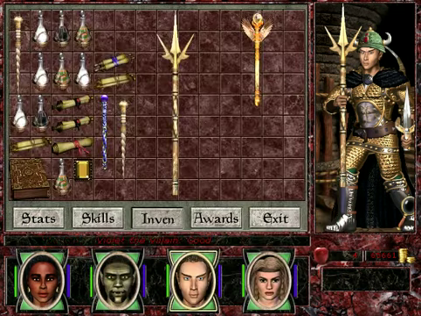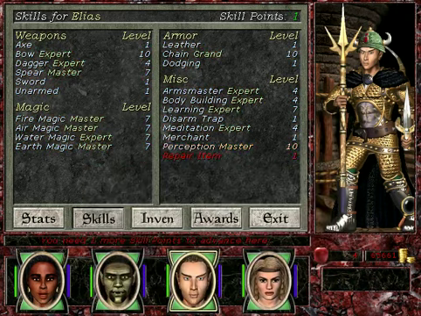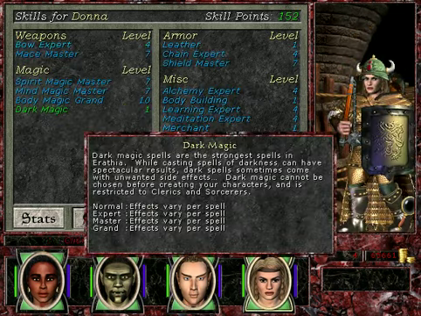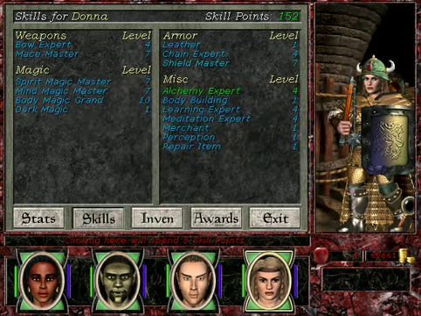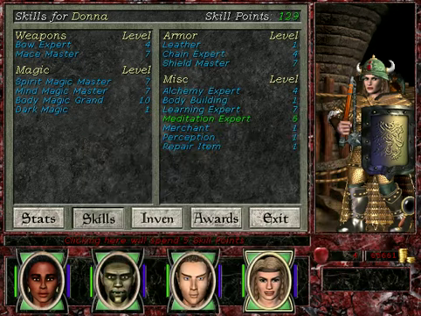We need dark magic grandmastery. Chain is what it is. Peel is what it is. Alchemy is what it is. Bodybuilding. Learning, we'll raise to master, meditation to master, and that's about it.